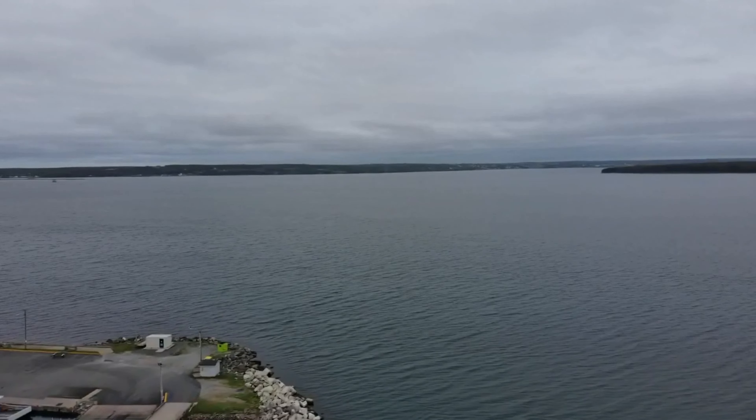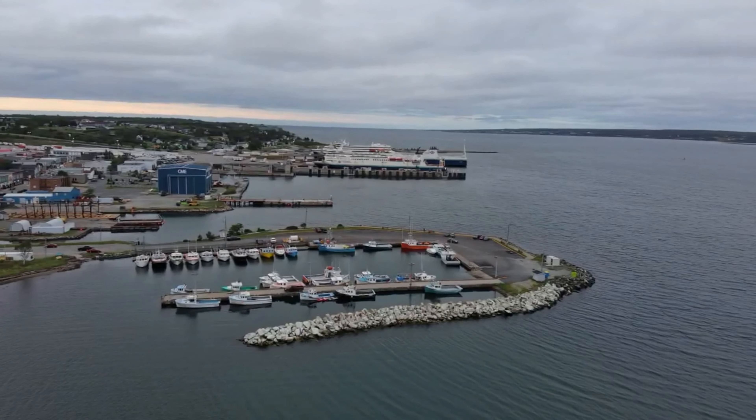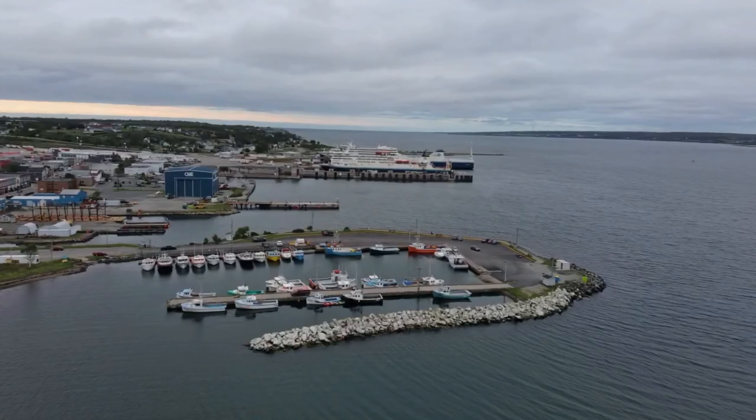Actually take it out right over the harbor here guys. Let's go around the ballast grounds. I'm only 18 meters up, so I better climb — there are some seagulls over there behind the drone. Gaining some more altitude here, now 45 meters high. Let's see how this little drone handles this wind. Yeah, it's fighting it, but it's flying forward.